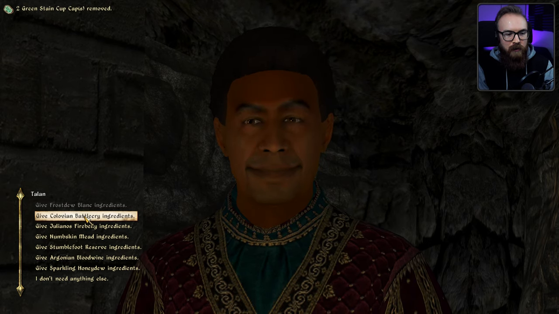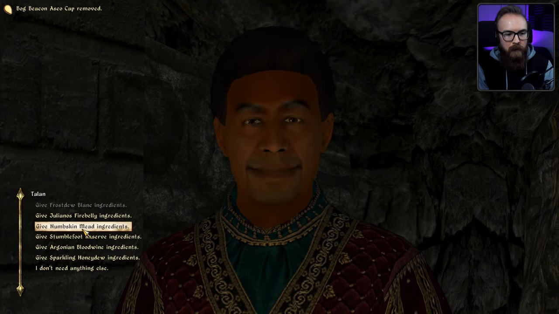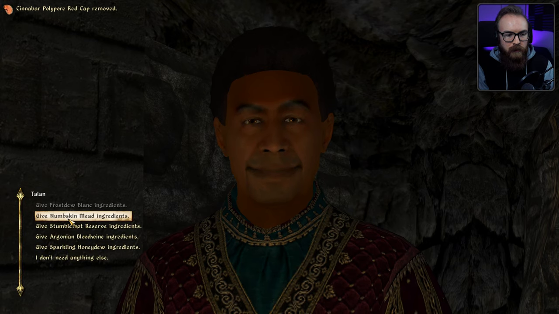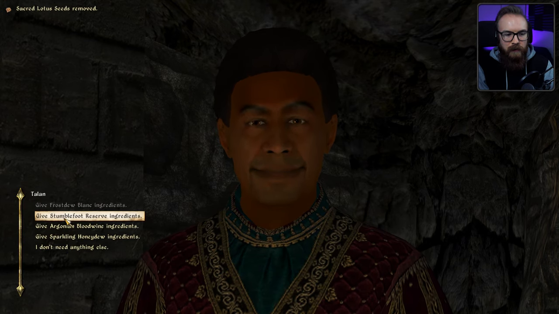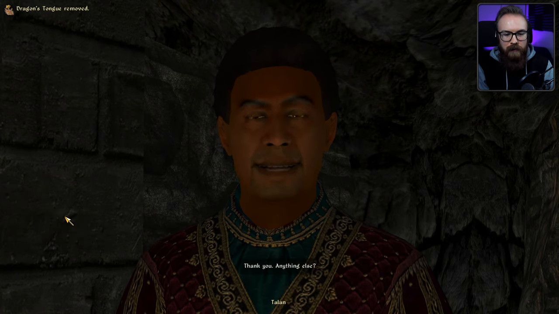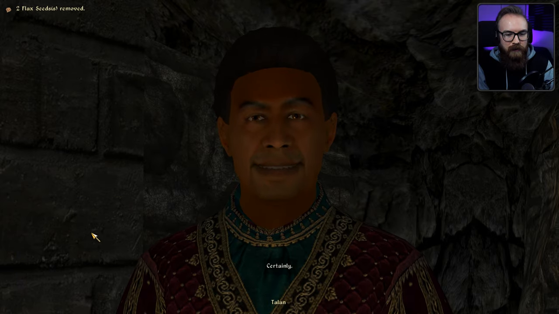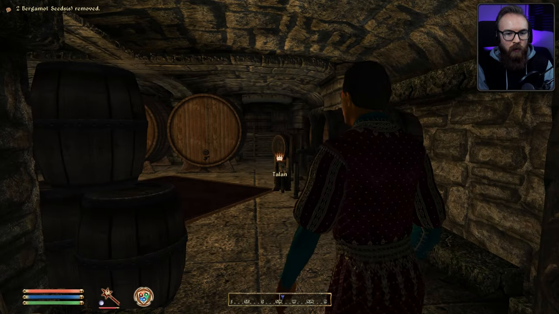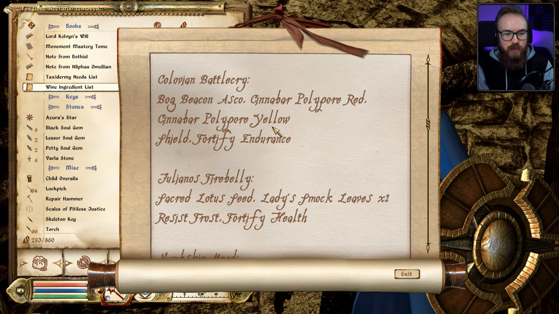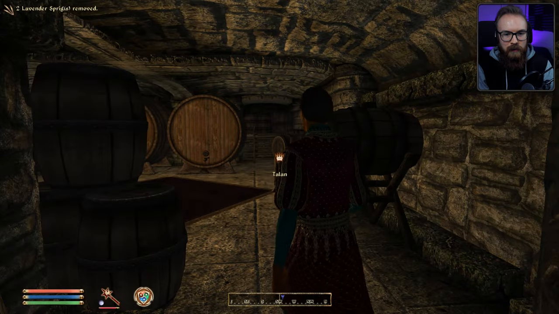Here's some Colovian Battle Cry ingredients. Thank you. Anything else? Let's do Juliano's Firebelly. Thank you. Numbskin Mead. Thank you. Stumblefoot Reserve. Thank you. Argonian Blood Wine. Thank you. Sparkling Honeydew. Thank you. Nice. Okay, that should have been everything on the list. Frostdew, Colovian, Juliano's, Numbskin, Stumblefoot, Argonian, Sparkling.